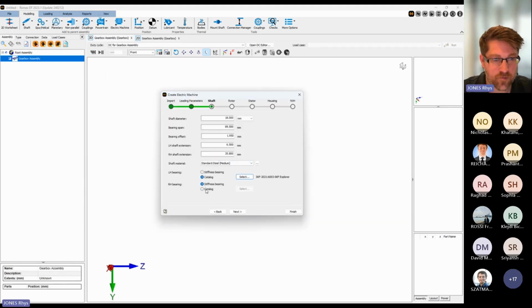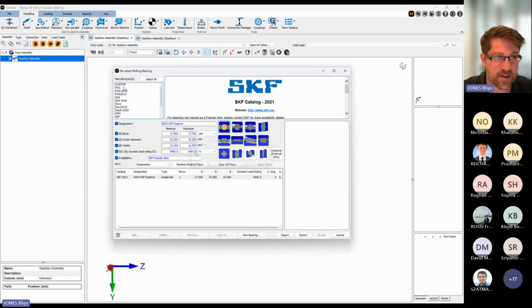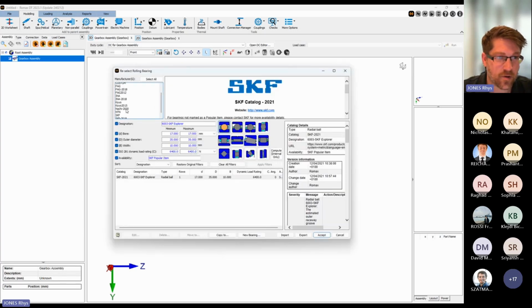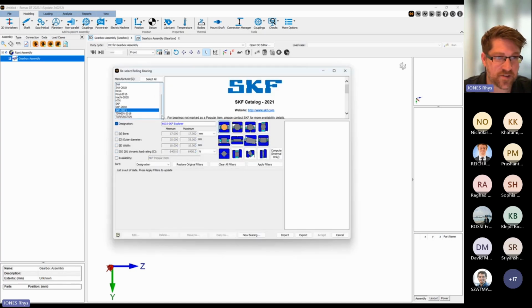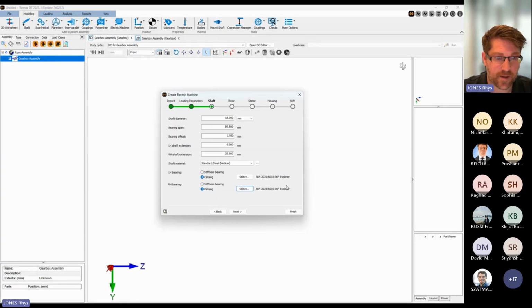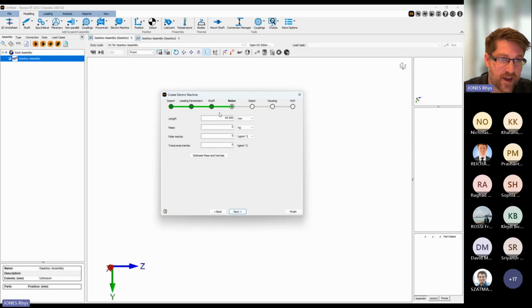And then for the right-hand bearing, I'm going to do exactly the same, but this one's a little bit bigger. So I'm going to turn off all these filters. So this is a 6005 bearing. So again, there we go. We can accept that bearing there. Okay, and so that's the shaft of the rotor. The next bit is to define the actual rotor itself.